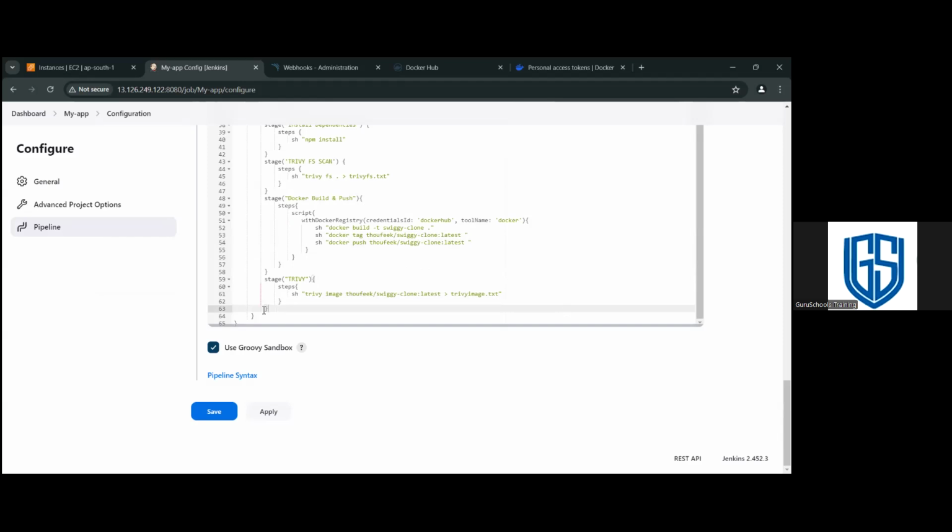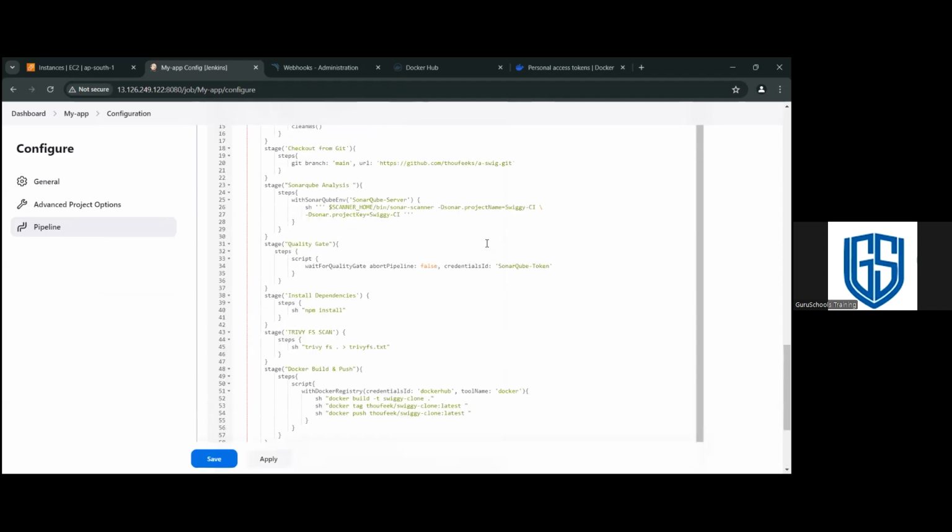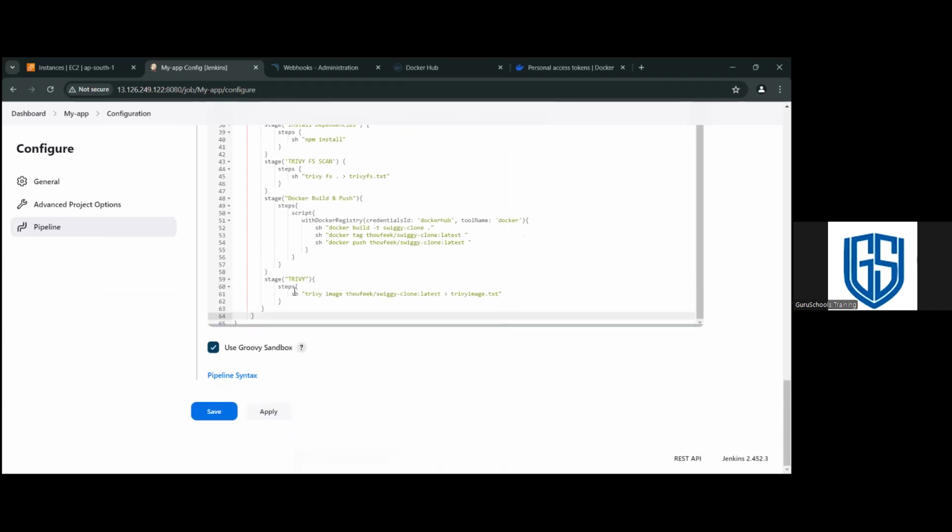Yeah, fine. Okay. So this is the stage for Docker build and push.